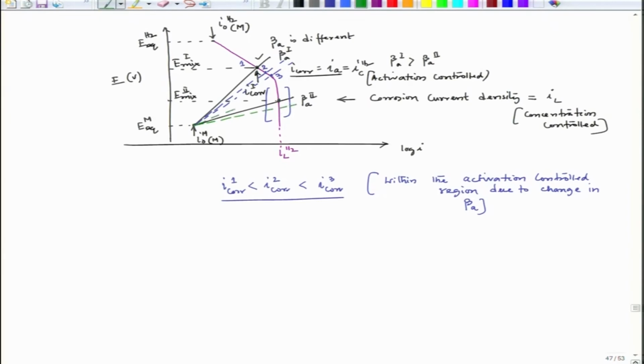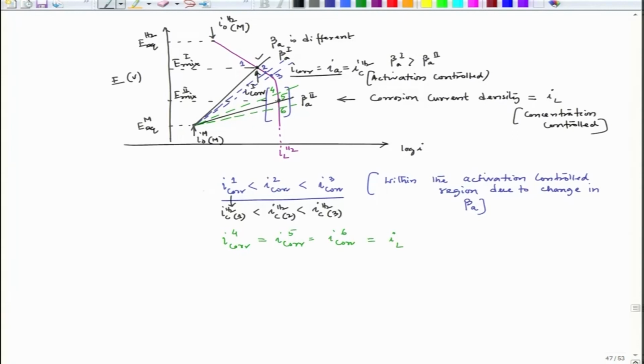This is one change, there could be little increase in the change. So, here I could have situations like 4, 5, 6. Now, in this situation if I try to see the corrosion rate of that metal, this is I corr 4 equal to I corr 5 equal to I corr 6, since all are equal to I limiting. And in all cases corresponding I C hydrogen 1 is less than I C hydrogen 2 less than I C hydrogen 3.